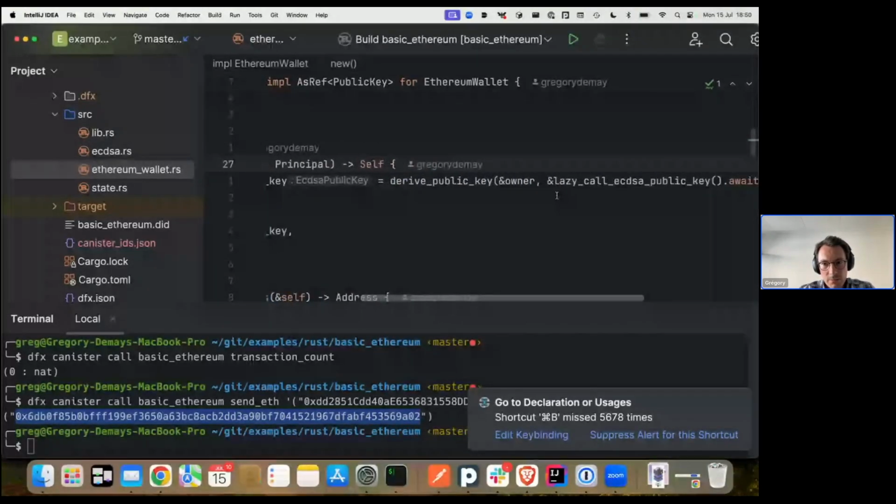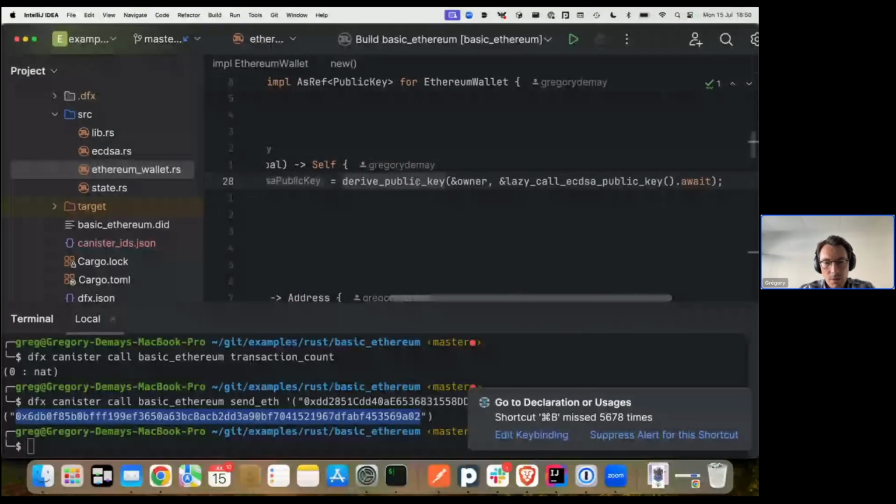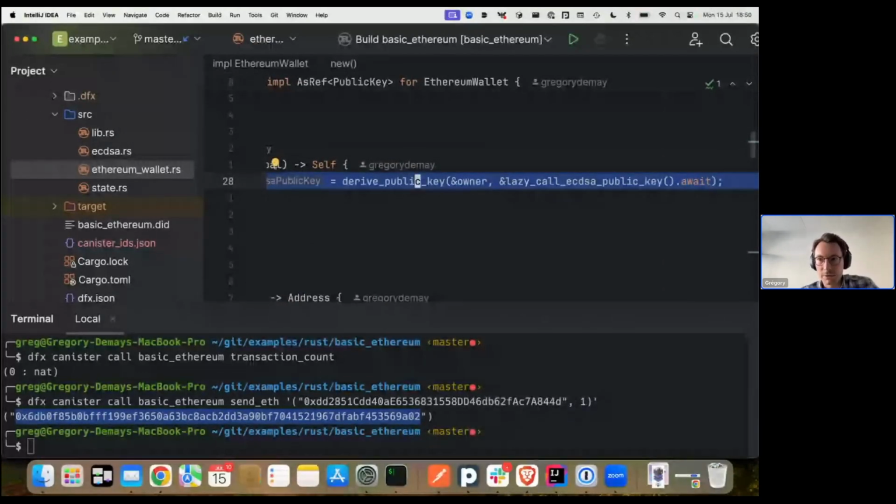So basically the idea is, the canister is going to get a threshold ECDSA public key, and then we can use that public key to derive additional public keys following the BIP32 standard. So we can derive a family, like a tree of subkeys, deterministically, and that's what this does.